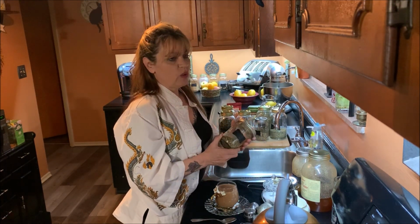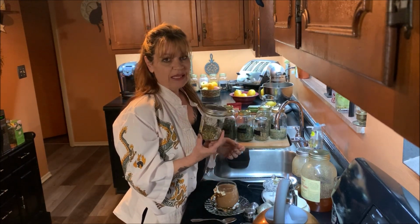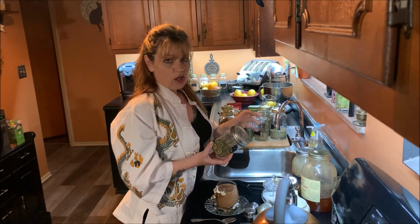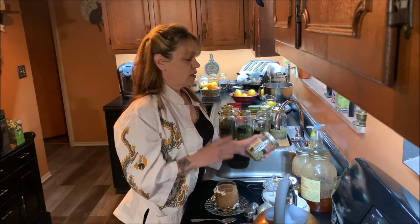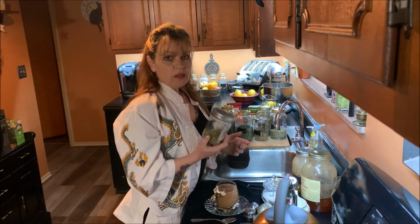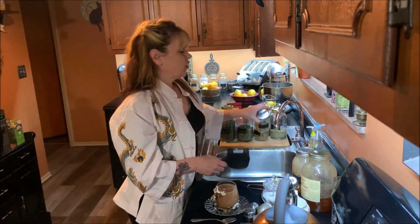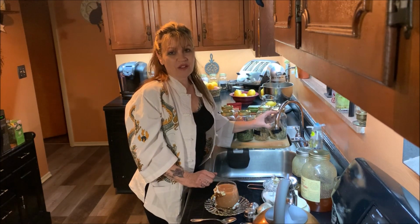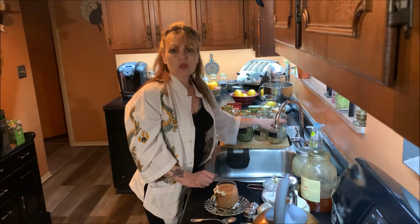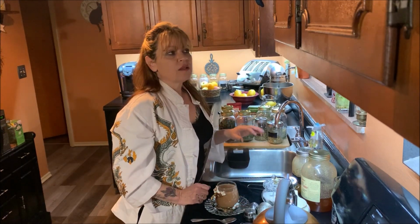So I make this for me and my husband when we want to relax. This is just a blend of teas I made, and you can get the herbs online. What I do is I mix equal parts valerian, chamomile, passion flower, and skullcap. It smells awful because of the valerian. It smells like dirty feet, and that's how I know if you get good valerian. If it smells like dirty feet, it's good valerian root. So I put that in a steeper and I steep it, and it's just amazing.